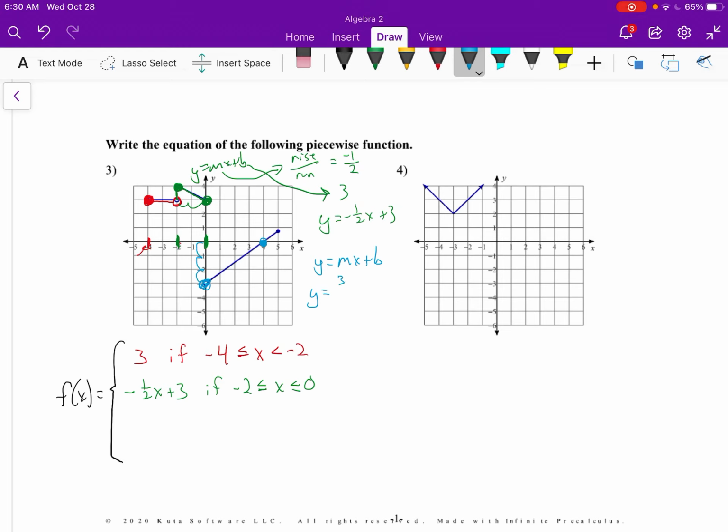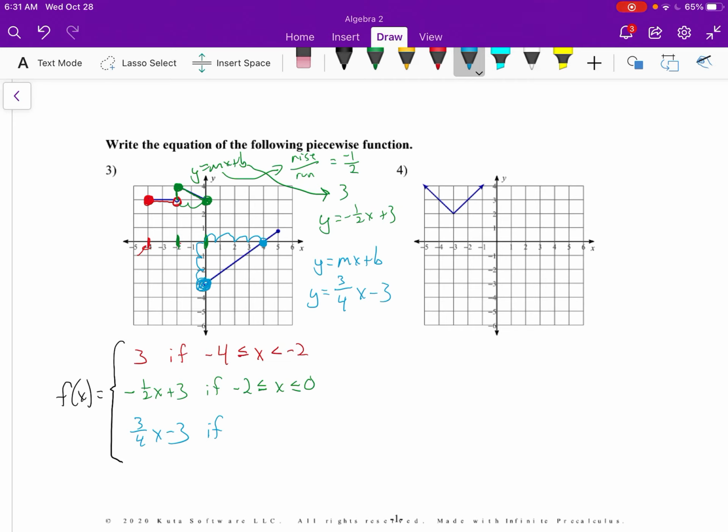I'm just going to put it right in the equation. And a run of 1, 2, 3, 4. So 3/4 x plus b. B is the y-intercept, which is, I know I scribbled over it, but it's -3 there. So we actually could, instead of putting plus, we can just put -3. And that is that equation, so 3/4 x minus 3.